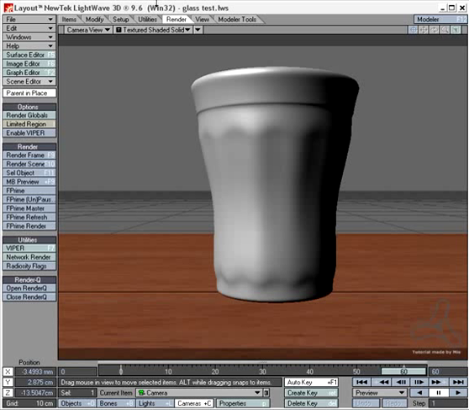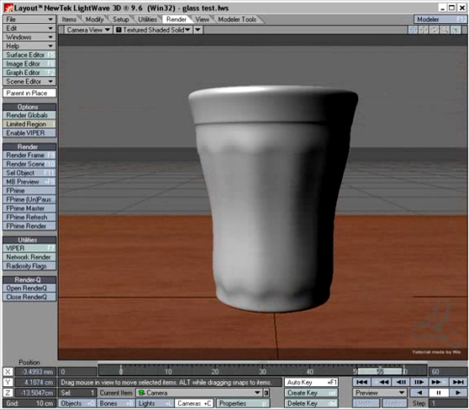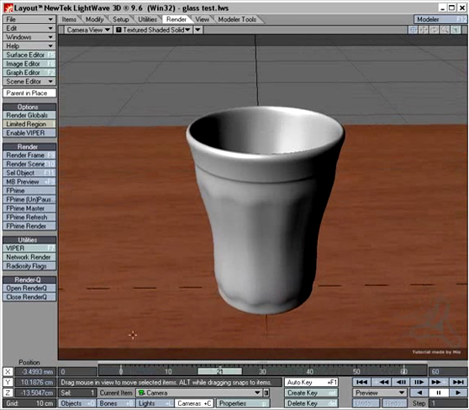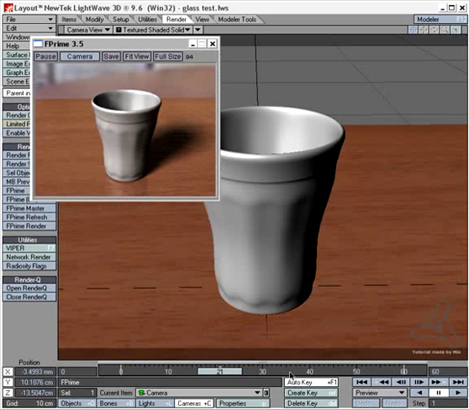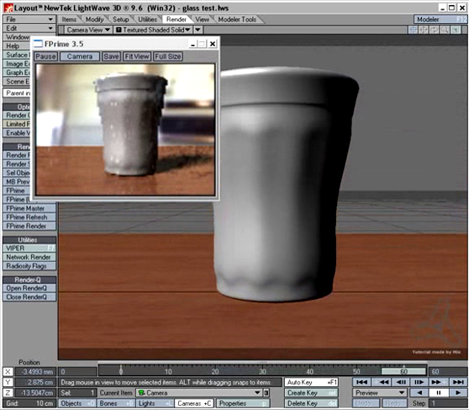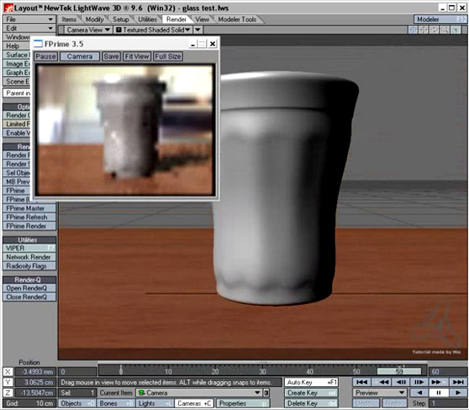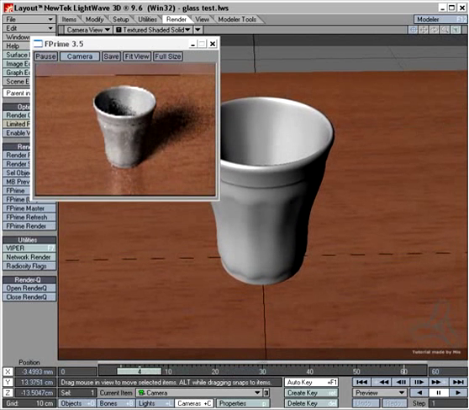Today I'm going to show you a little texture trick that I know some of you will find very helpful in several situations. As you see here, I have modeled a normal glass and I have put it on a wooden plane just to make a little surrounding here. If I hit my F prime now, you will see this is just the glass. I haven't put any glass texture in it at the moment. It's just a normal reflection and gray, just for an example.